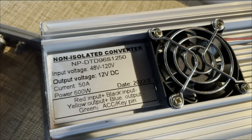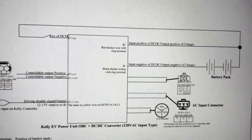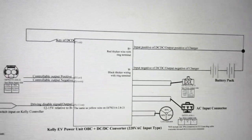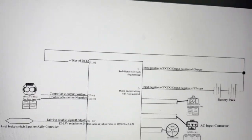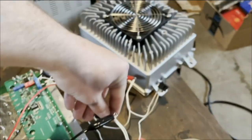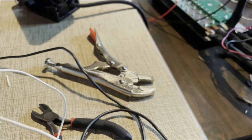All it says is green is the accessory/key pin. Found a diagram — not of this exact unit specifically, but of a similar one — that says wire up that key pin with the positive input. There's a switch there too, but I'm probably not going to bother with the switch. Based on my research, I've jumped these two pins. Pre-charge on, contactor on, pre-charge off. Aha! That does do something.